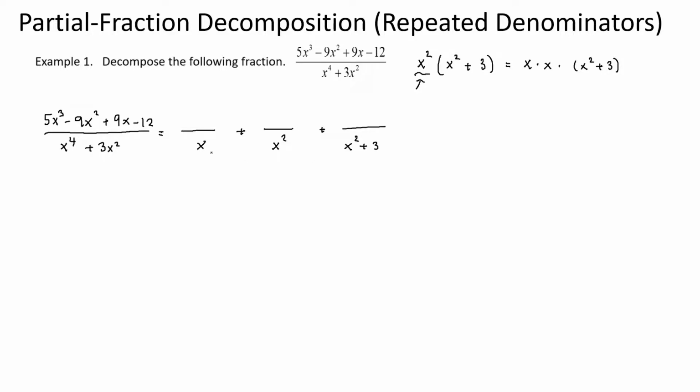Again, here's a special rule. If it's repeated, you're going to write the second one as you increase the exponent. So if it's repeated twice, you should write that once with the power of 1. The second time you write it, you have to write it as power of 2. So once again, this original equation is linear, so it has to be over a. Even though it's written as x squared, keep in mind this is a repeated denominator of x, so this is a linear function. The last fraction is quadratic, so you have to write it as linear, cx plus d.